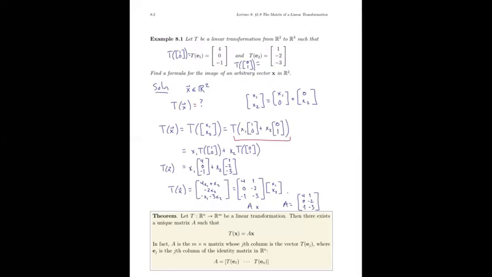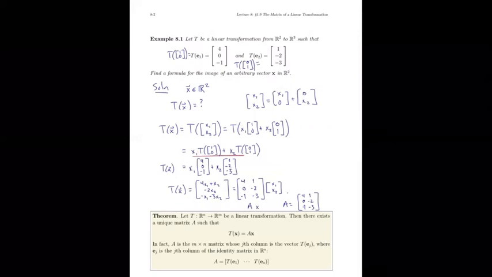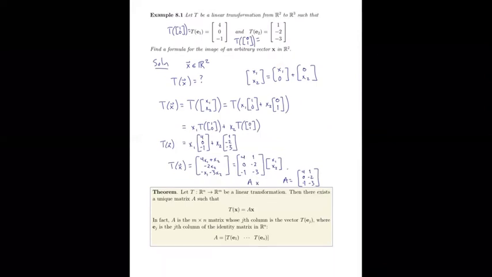So the last thing we can do, since T is linear now, is we can split up this sum. It's T of each of these vectors. And we can also factor out the multiples against each of these vectors. So we end up with x1 T of (1, 0) and x2 T of (0, 1). This is a rule for linear transformations that we saw in section 1.8, one of the last results we just saw in that section. So you can refer back to that if you need to refresh your memory there.